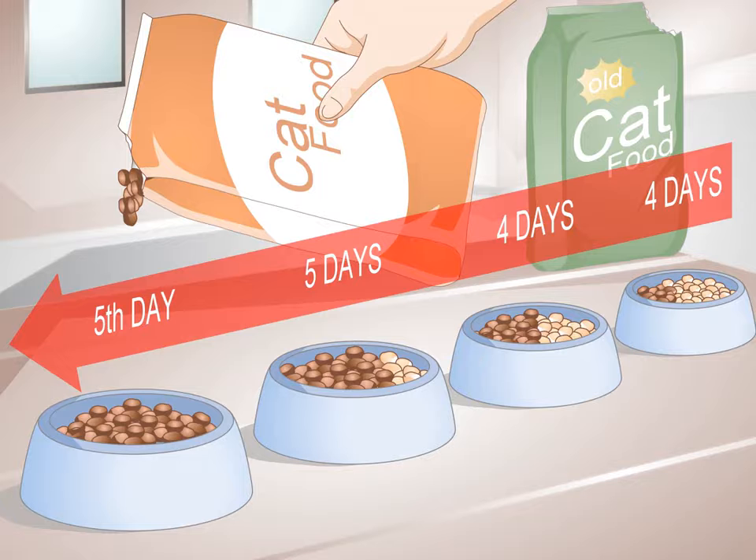Transition your cat slowly into her new diet. To avoid disrupting your cat's system, you should allow for one to two weeks to transition your cat into her new diet. Most cats will adapt fairly well to a new diet as long as they are eased into it. Begin by mixing one quarter of her new diet food with three quarters of her old food for two to four days. Then increase this to one half new food and one half old food for another two to four days. Increase again to three quarters new food and one quarter old food for three to five days. After five days, you can switch her completely to her new diet food only. You should also create a feeding schedule where you feed your cat two to three times a day at the same time every day. If you have other pets, feed your overweight cat separately so you can monitor her food intake. To encourage your cat to eat her new food, you can add a small amount of flavoring such as ketchup and salmon or tuna juice, or try warming up the food so it is warm and appetizing to her.